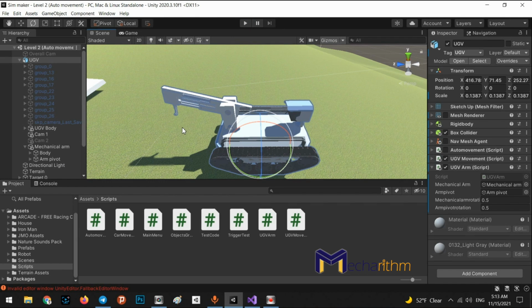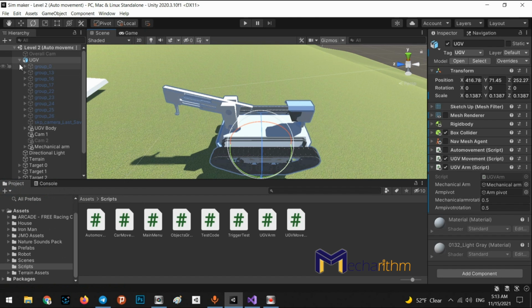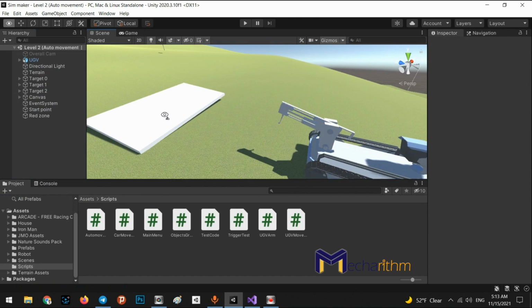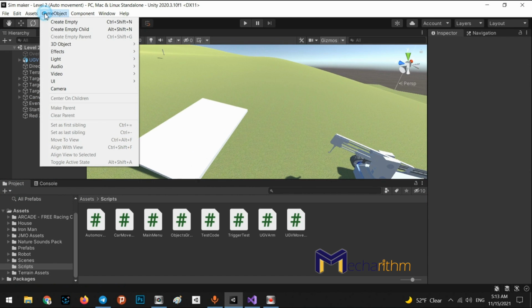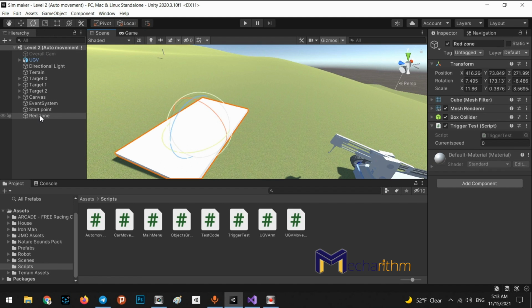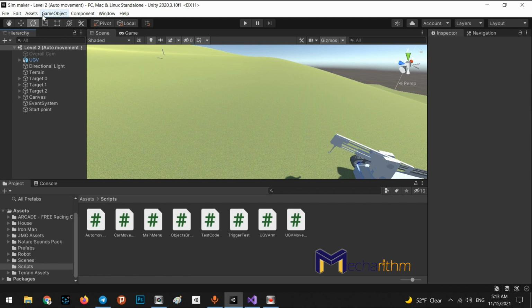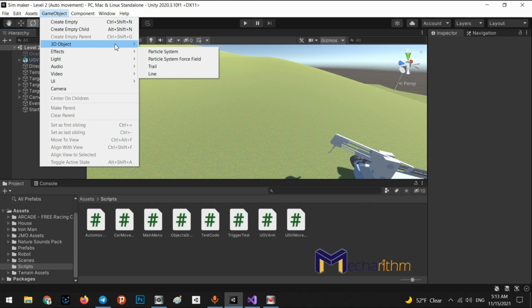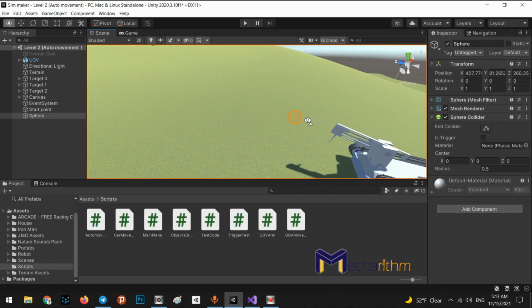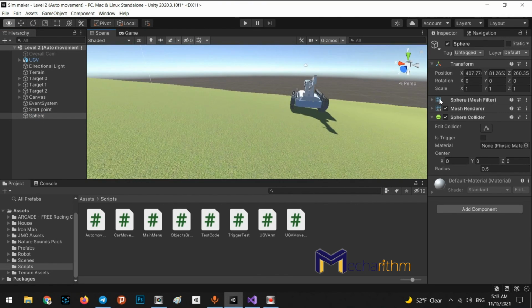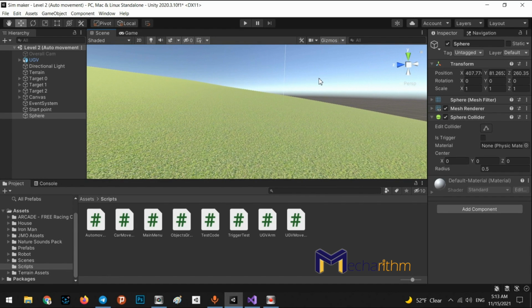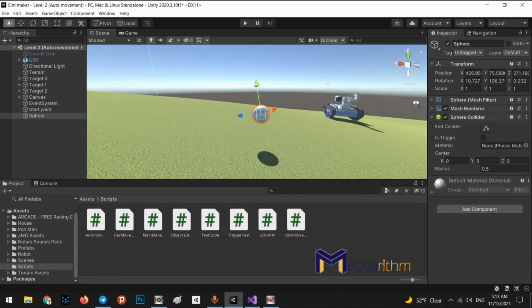Okay, now I want to do something cool. I want to grab an object. For example, I want to remove this red zone and add a sphere into our scene in here.